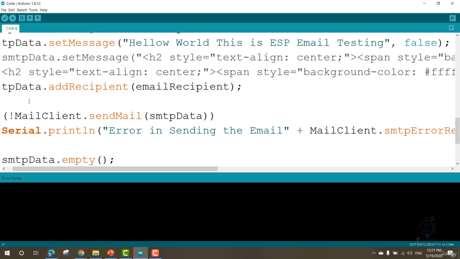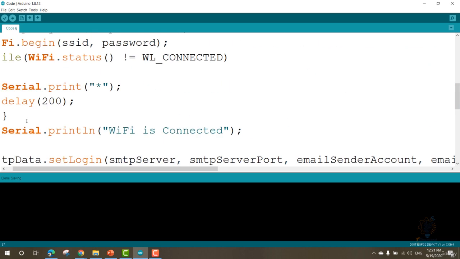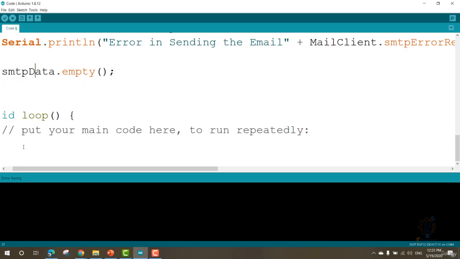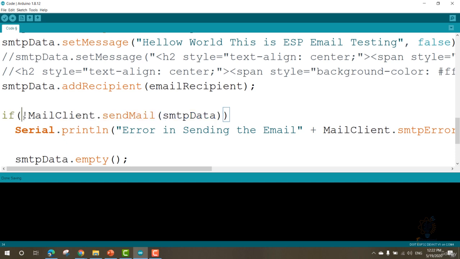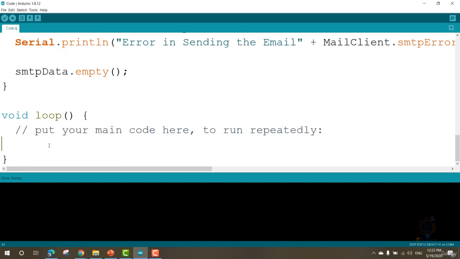Now we are sending the email in the setup function. This means that the email will be sent once, and you have to unplug, then plug in again the ESP board, to send another email. If you want to send the email more than once, you can simply use the send email method inside the loop function. In our example, the loop function is empty. Now we can start testing this code out, but we can add even more stuff.